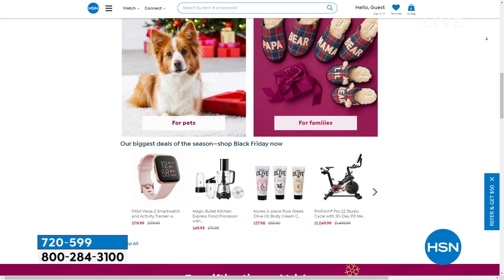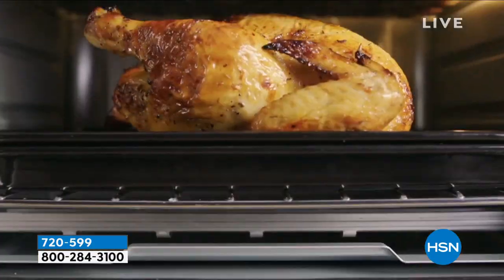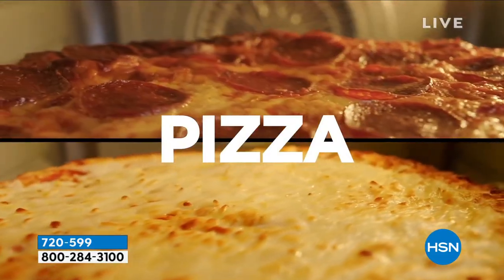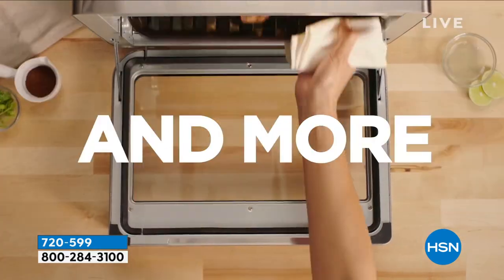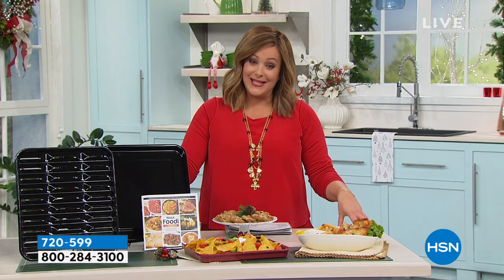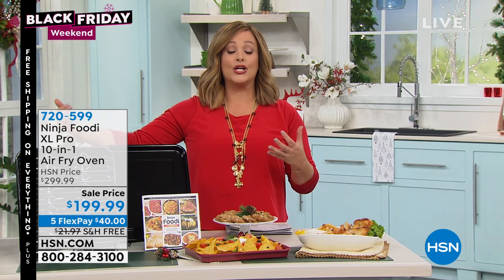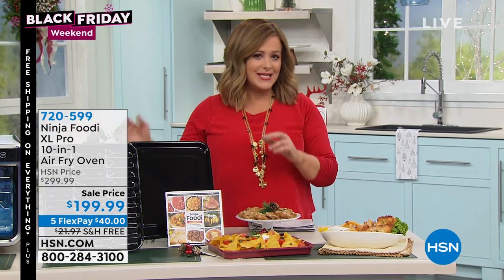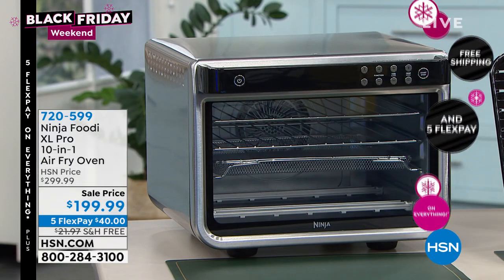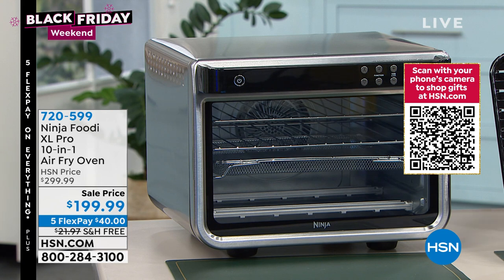Let's move on to the ultimate kitchen appliances. If you know that person who really loves to cook, loves to save money, loves to entertain, and loves to eat — Ninja is one of the fastest-growing brands in America right now. This is the Ninja Foodie XL Pro — it is a 10-function, 10-in-1 air fryer oven. People have been really into air frying — the no-guilt way to eat the foods you love, frying in hot air instead of hot oil. This convection-style oven cooks about 30% faster than a traditional oven. It is an air fryer — 10 functions: it roasts, broils, bakes, dehydrates. Two-layer design means you could fit a 12-pound turkey, or use those double racks — protein on the bottom, veggies or sides on top.